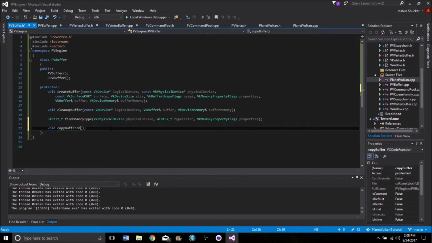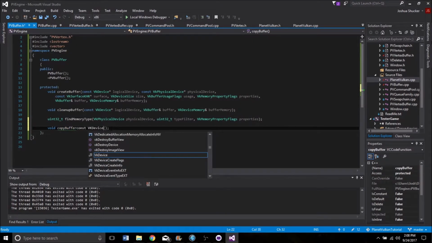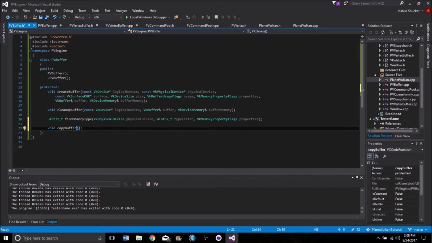We're going to need a VK device, which is, of course, our logical device. Then we're going to need a command pool. It's going to be our transfer command pool, but I'm just going to make it any generic command pool so that if we needed to use this again later on, we could.